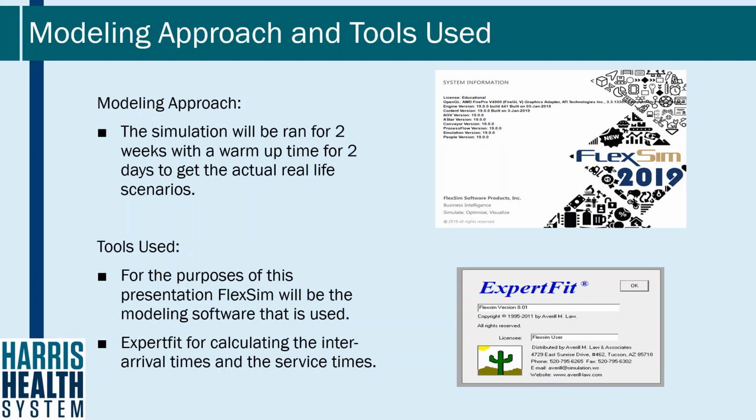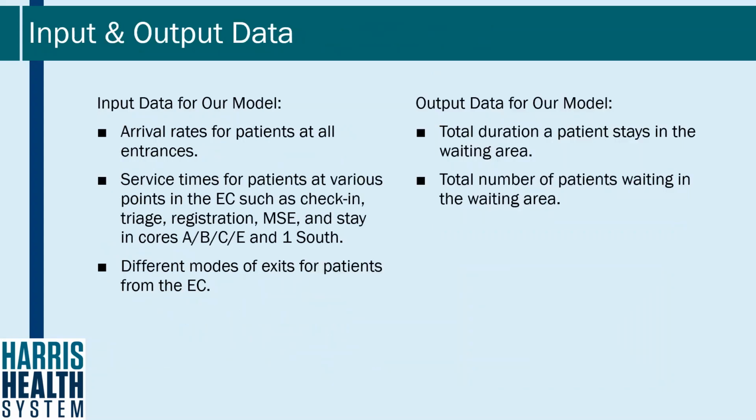So for the modeling, this is the first part of the model. We are using FlexSim. We will be running the model for 2 weeks, and we have provided a warm-up time of 2 days to replicate real-life scenarios. The tools used in this model are basically FlexSim, that is the simulation software, and also Expert Fit that comes with the simulation package that is used for calculating inter-arrival times and service times.